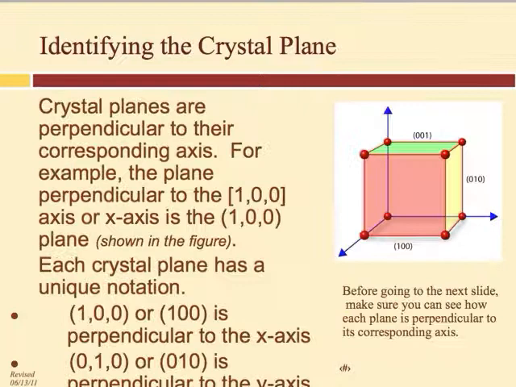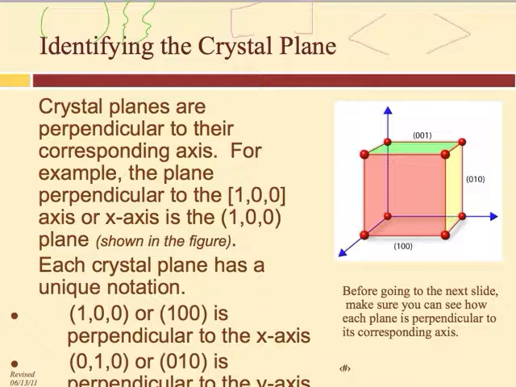There's two ways to do it. You can write your direction like this, or with square brackets. Okay, and you write your planes with rounded brackets or braces. There's two ways to do each one. And I think, this is Matt's theory, the reason they have those two different methods is because they had different types of typewriters back in the old days. So some had parentheses, some had braces on them.